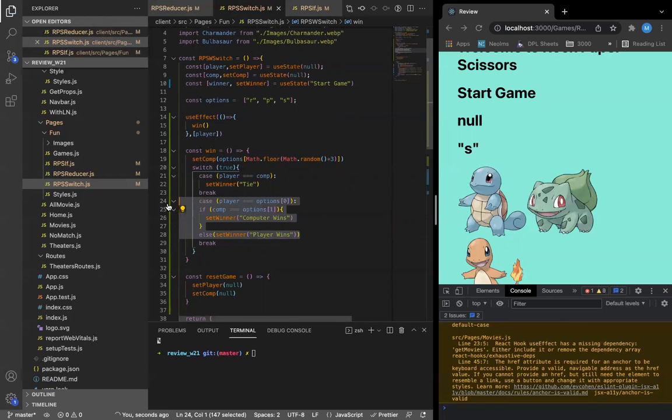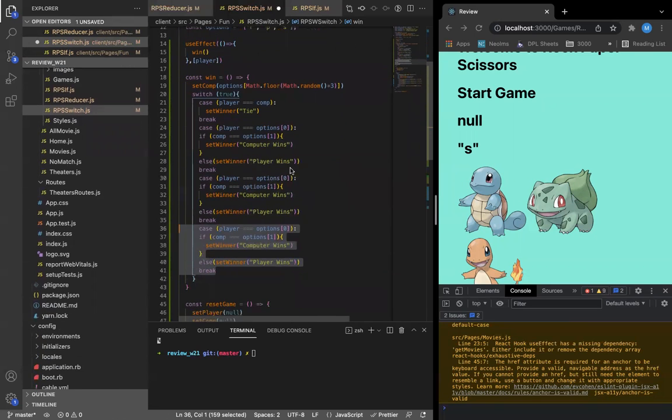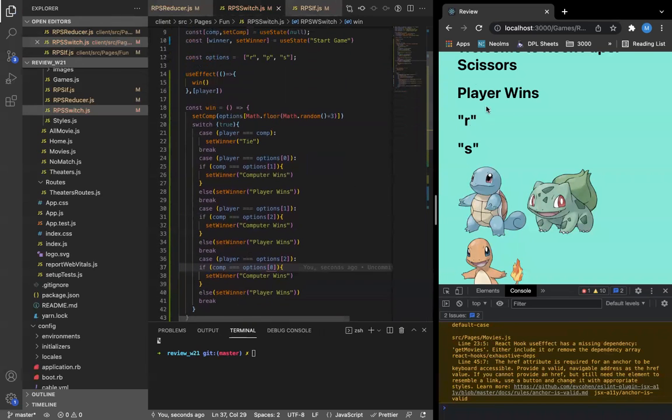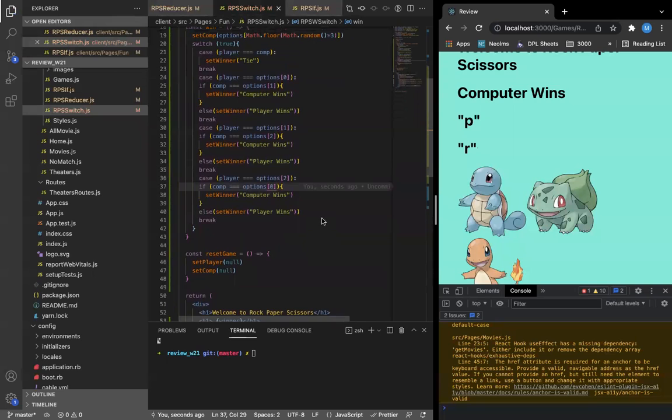And then you can just copy that, do it twice. 1, 2, 2, 0. And now, let's see. So player wins, walk scissors. Computer wins because we chose paper. Wait. Computer wins.